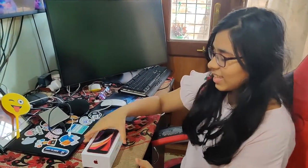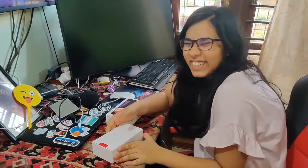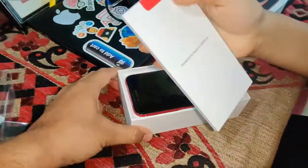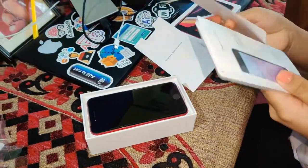Alright, take it out. There's the phone. It says designed by Apple in California. Oh my god, look at this. It's so pretty. Product red.